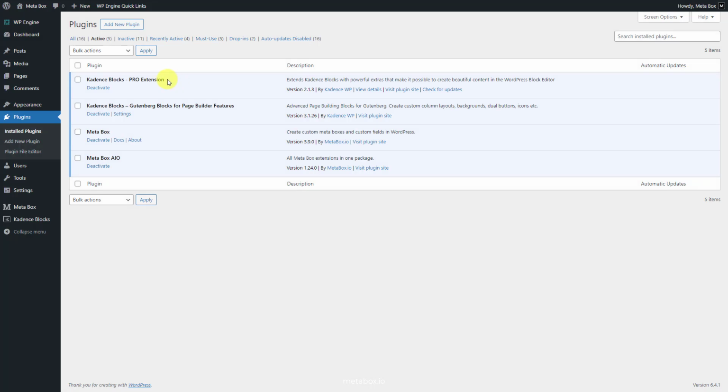I have Kadence with the Pro version here, to have some extra types of blocks to flexibly display the information. There is also MetaBox to have a framework for creating custom post types and custom fields. You can download it directly from WordPress.org. Besides, we'll need some MetaBox's extensions for the advanced features. You can install them individually, or use MetaBox all-in-one to have them all.